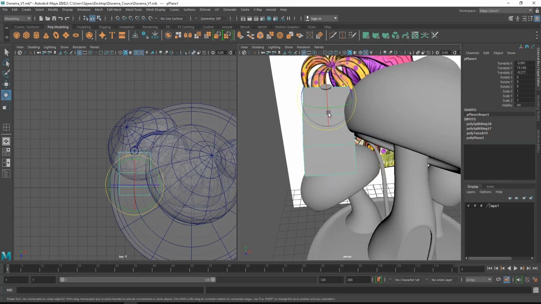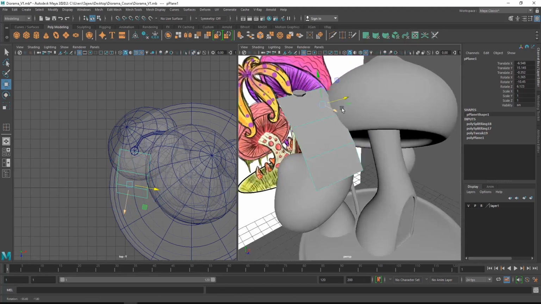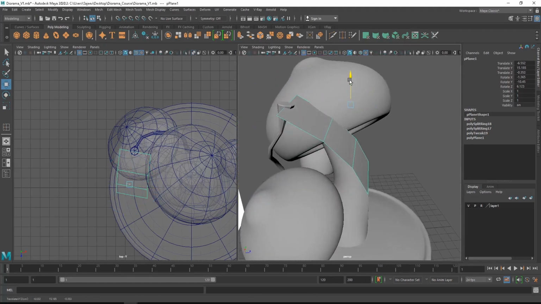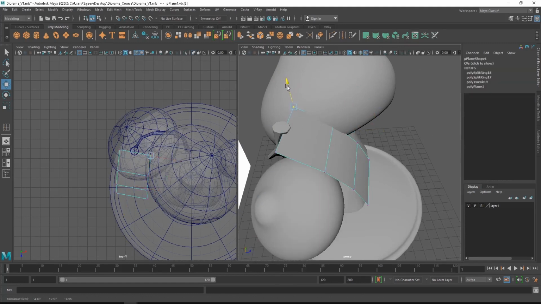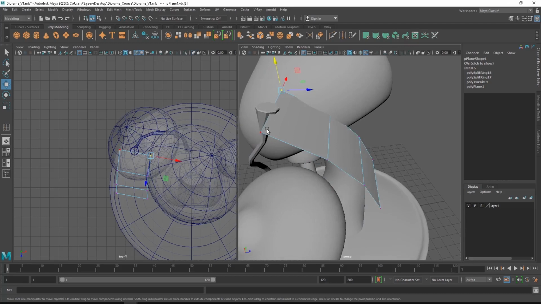So once that is done, you can actually rotate and move them, and while texturing we will be adding the details on this plane, and all the empty space will not be visible on the final model. Only the properly textured area will be visible, and everything else will be transparent.